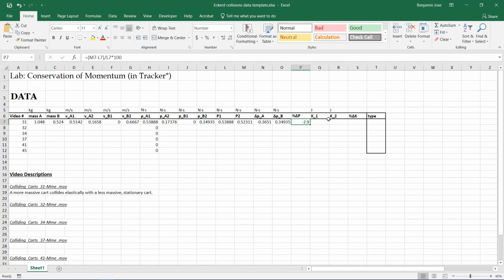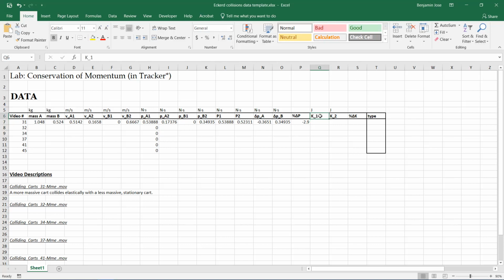Now, again, that could be because of measurement error, or it could be an actual drop in total momentum due to the outside forces. But the point is, it's a small number. It's supposed to be rather compelling as evidence for the validity of Newton's mechanics. Okay, capital K1, I'll let you figure out what that is, or I'll just help you out. Capital K for kinetic energy.